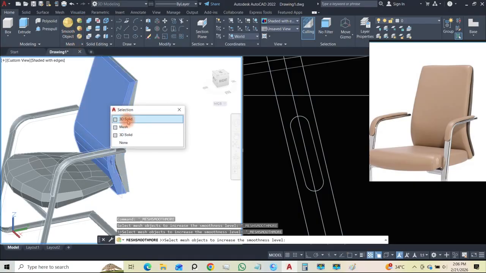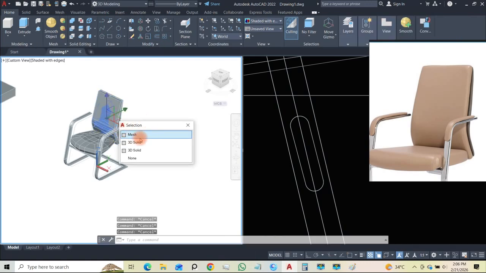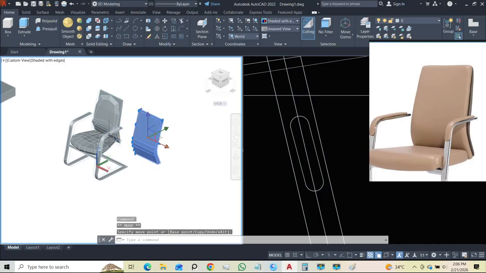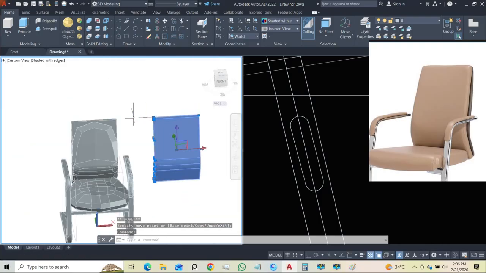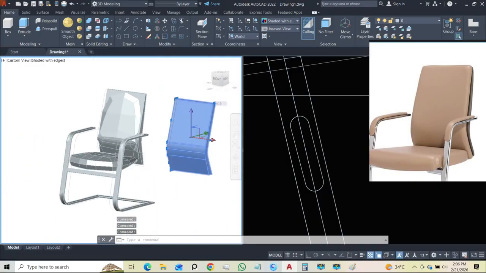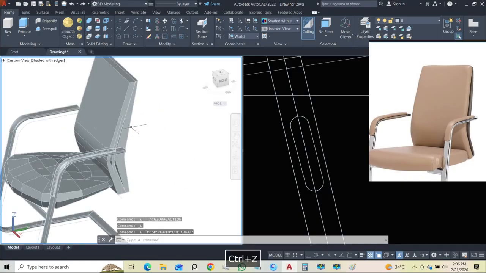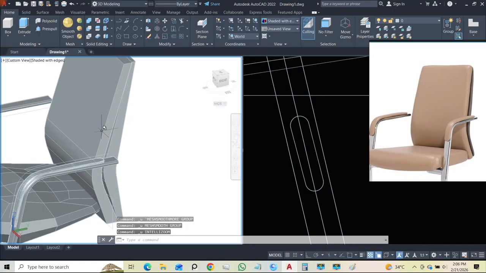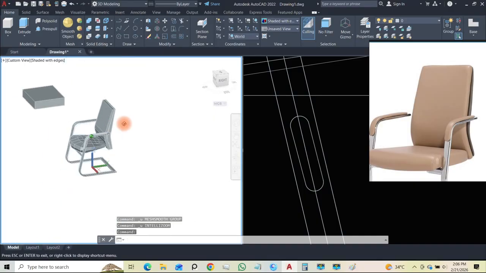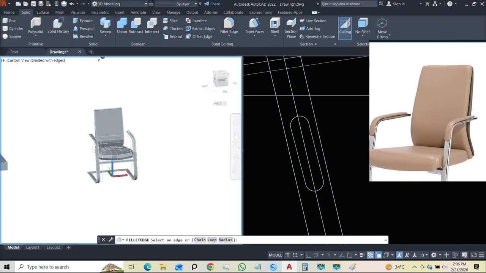So let's see what we have. Let's go to move, select this, we want the solid, and so we will still have to do a bit more work in order for us to get that shape. So in this case, I think I'll leave that, and instead what I'll just do is round this edge. So we can come to our solid, fillet.